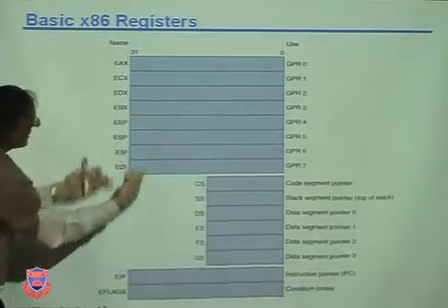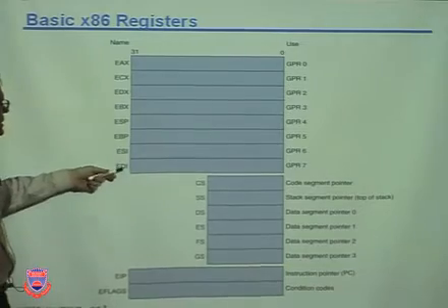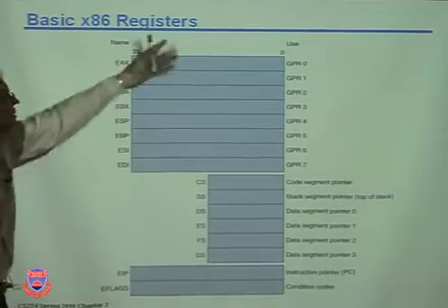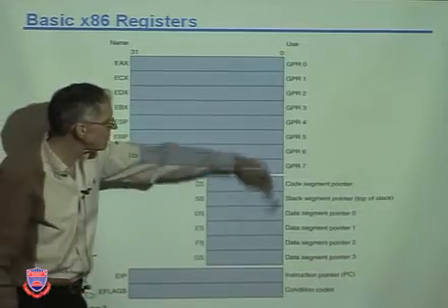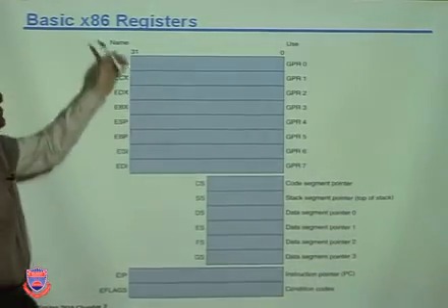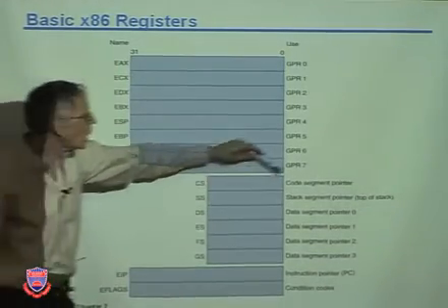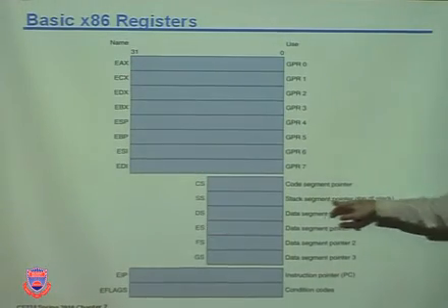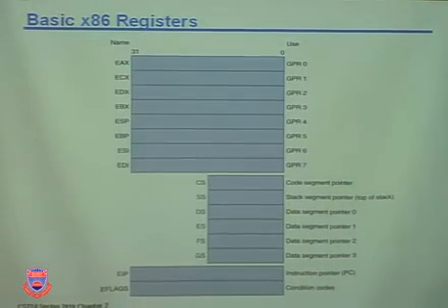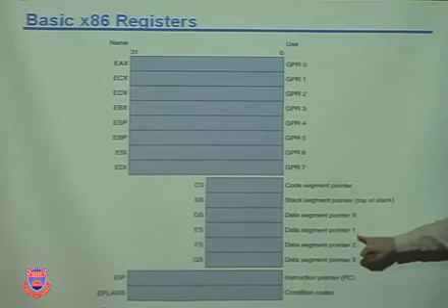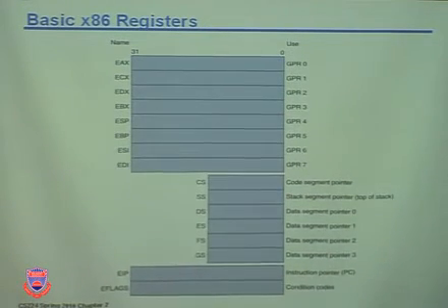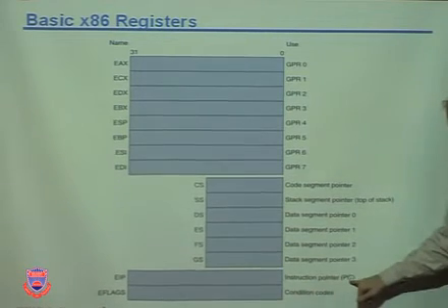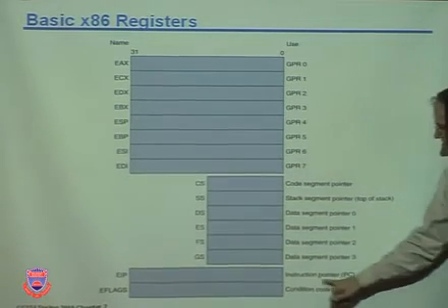But they weren't even general in the beginning. They were the AX, CX, DX, BX, SP, BP, SI, and DI, indicating they had purposes. But they later became general and are extended to 32 bits. Some are still 16-bit internal registers, or were for this base architecture. A code segment pointer, which says where is the code segment. A stack segment pointer saying where is the stack in memory. Data segment 1, 2, 3, 4. Where are the data segments for my process in memory? An instruction pointer, which we call PC, program counter, or sometimes called instruction pointer.